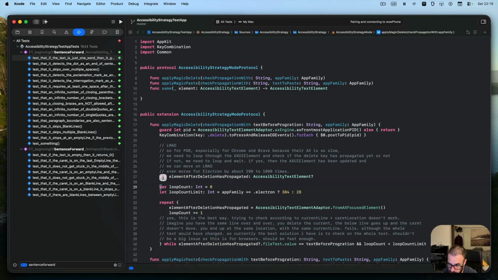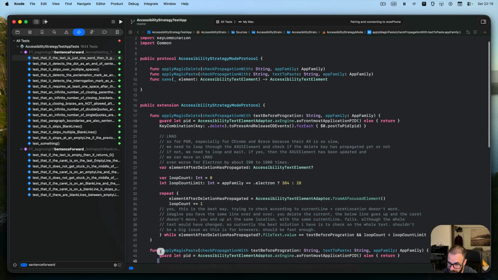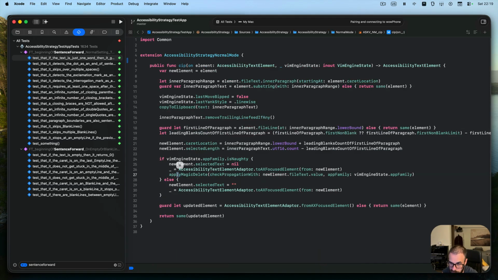Rather than changing the text according to the accessibility strategy or the accessibility API, we're going to need to use a keyboard event, because I don't know if it's a bug in Apple's APIs or what, but that's what we need to do. We can't modify the text, so we have to find other ways to delete or paste text.